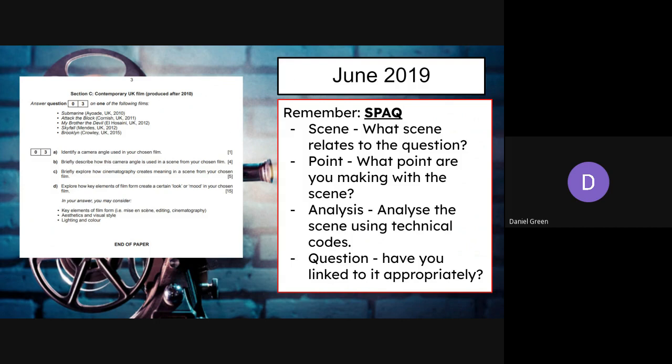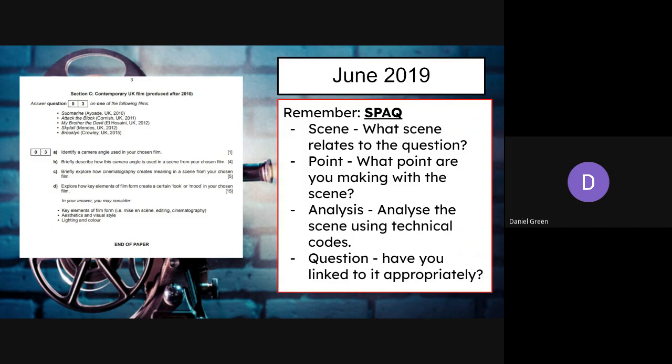So if I did the cinematography at the beginning of Skyfall, I may talk about the long shot at the very end of the corridor and Bond stepping onto scene, and how the sound plays the sort of intro chime to Bond. That gives us a throwback to the traditional Bond style and the traditional Bond sort of films. I would then discuss that and talk about how it creates meaning and gives us a nostalgic look at Bond.